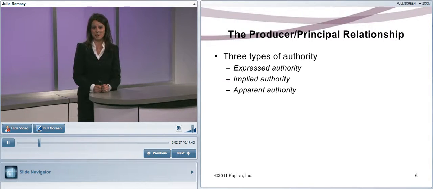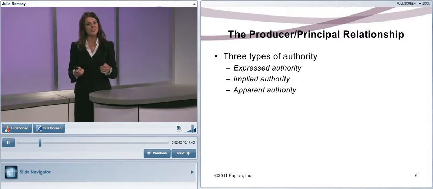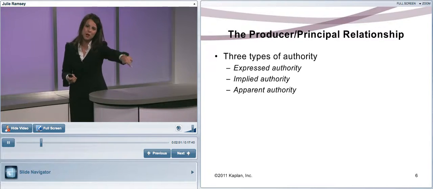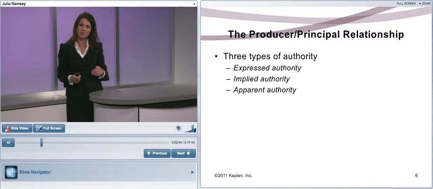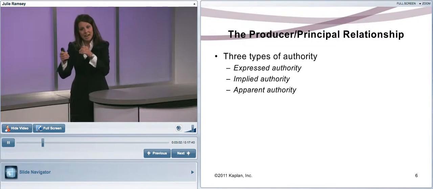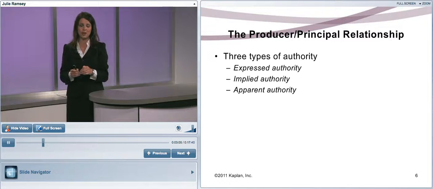The third authority is apparent authority. It's what others assume the producer's authority is based on his actions or statements, because it's apparent. So I am speaking for the insurance company, and it's what other people, those clients, assume my power is. It's apparent. So expressed means it's in the contract, it's written down. Implied, it's not written in the contract, but it's implied that I have the powers, the authority to do that in order to do business. Lastly is apparent. It's what others assume my authority is based upon my actions or my statements. So those are three authorities.